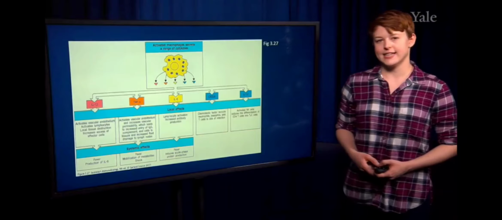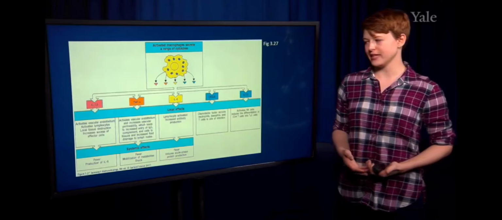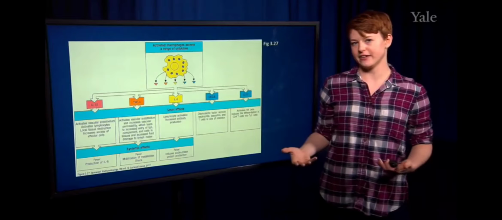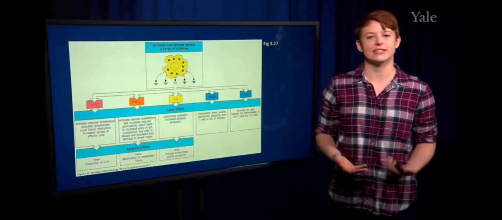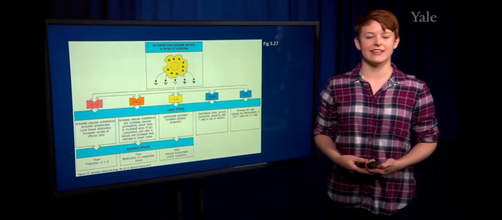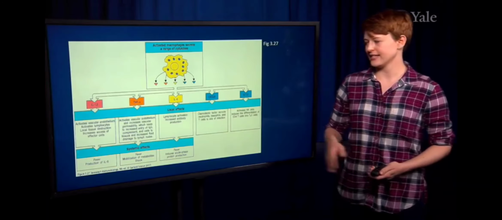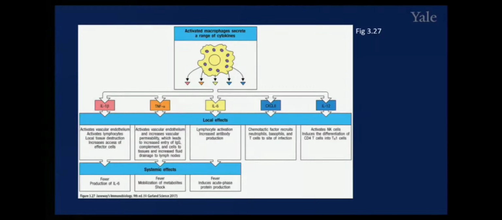So here's an example of these mediators in action. Here we have, for example, a macrophage that comes into contact with a signal suggesting that inflammation is occurring. This macrophage will then release a variety of different signals. In this case, we have mostly examples of cytokines, and these include things such as IL-1 beta, TNF-alpha, IL-6, and those will all induce an inflammatory response.